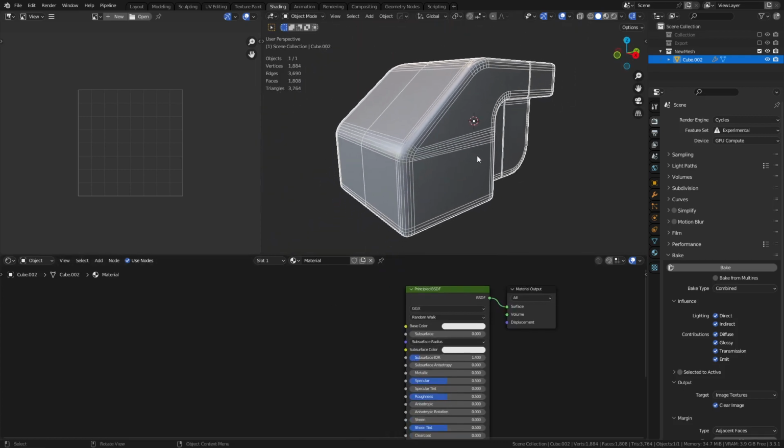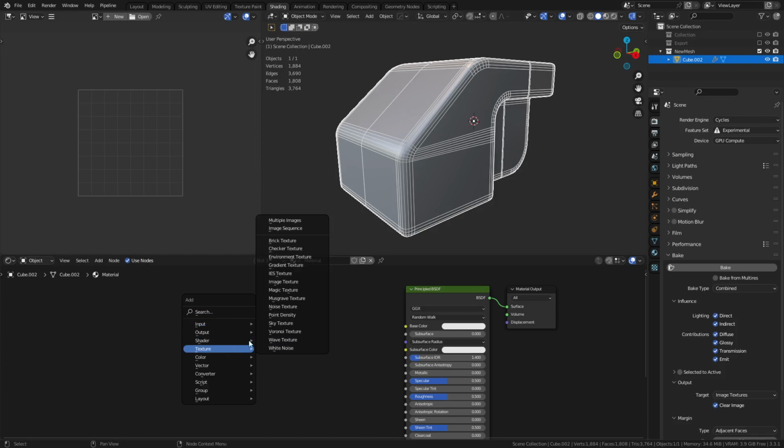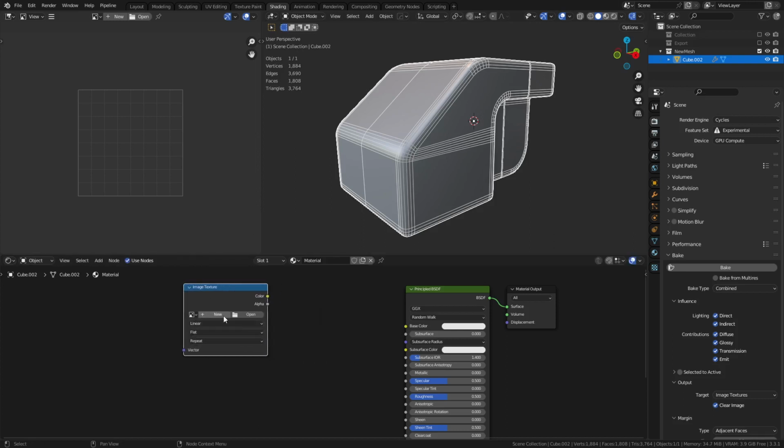So here, what we're going to do is we're going to create a new image texture. So I'm going to press Shift A, create texture, image texture over here, create new. I'm just going to call this bake for now. Okay. It's a 1024. Whatever you want to bake at, double the size of it. So in this case, I want 1024s. I want to type in 2048. So if you want a 2048 or a 2K texture, you want to bake at 4K. If you want 4K, you need to bake at 8K, etc.